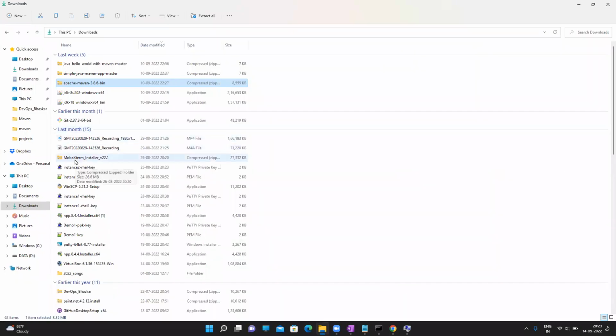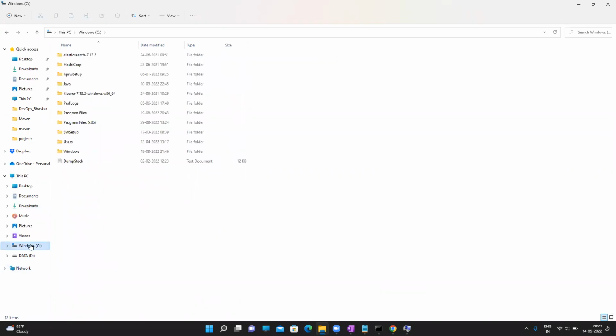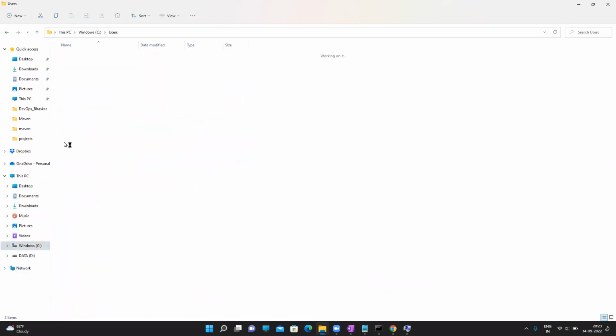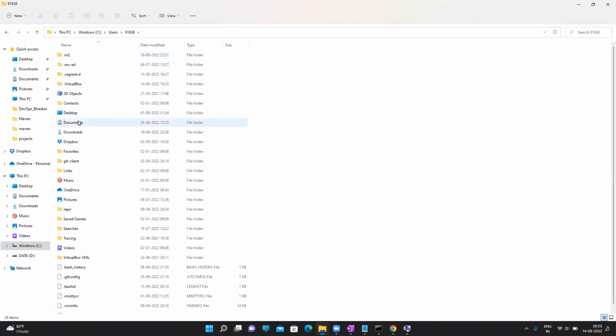If you go to C:, users. These are the users. I have one public ID and this one. That is what we saw in the environment variables. So here, can you find out?